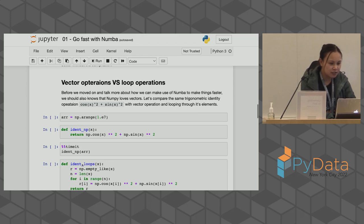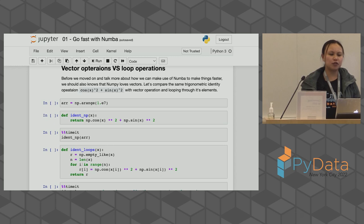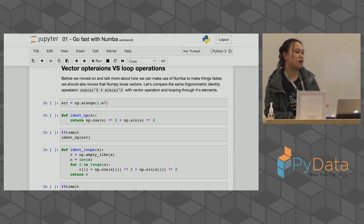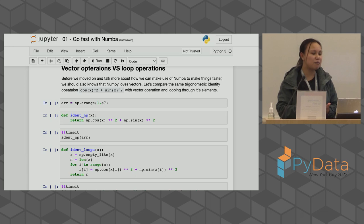Okay, so another thing that is a little bit tricky that I want people to be aware of before we move on is that in using NumPy, the vanilla NumPy, a lot of times as a good NumPy user, we would do a lot of vector or array operations. We won't loop over it element by element. Element-wise operation in NumPy is actually slow, because NumPy has a lot of C code that boosts the performance, written for array or vector operations.